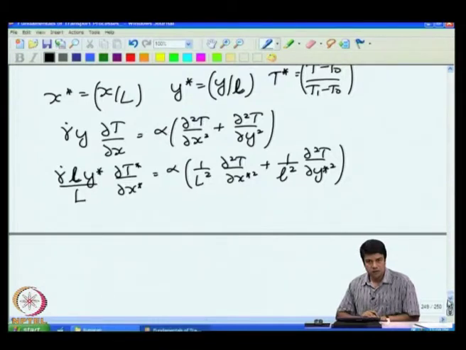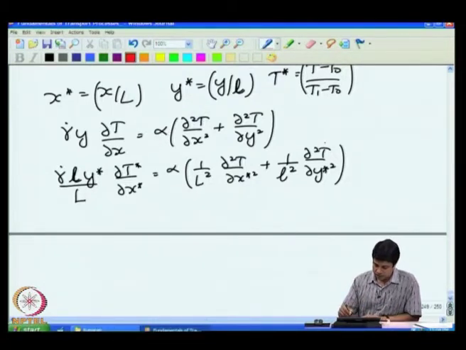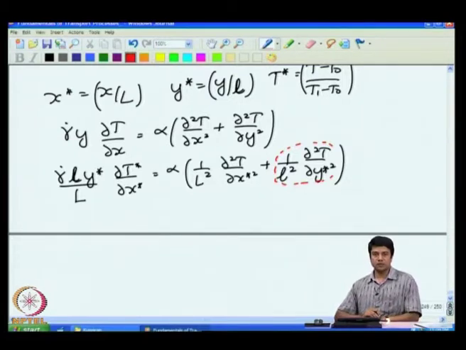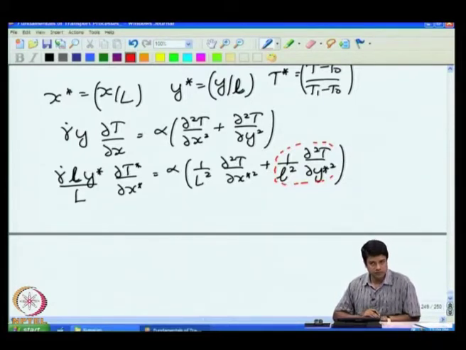Note that within this equation, in the diffusion terms, this one contains a prefactor 1 over small l square. The first term contains a prefactor 1 over capital L square. We had postulated that small l was small compared to capital L. That means that this diffusion term in the y direction is large compared to the diffusion term in the x direction, because the diffusion term in the y direction goes as 1 over small l square, while the diffusion term in the x direction goes as 1 over capital L square. That means that this second diffusion term in the y direction, the cross stream direction, is large compared to the streamwise diffusion.